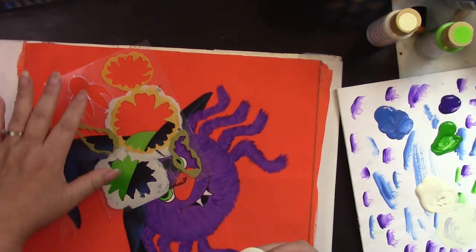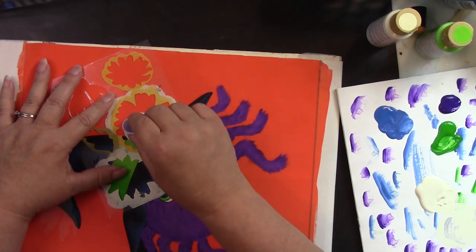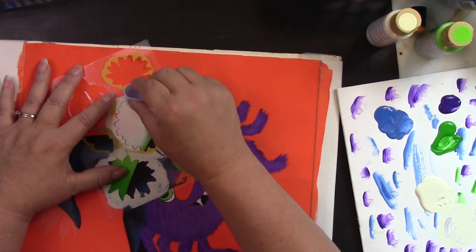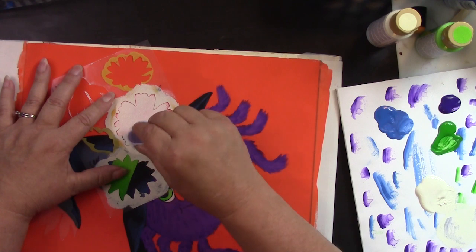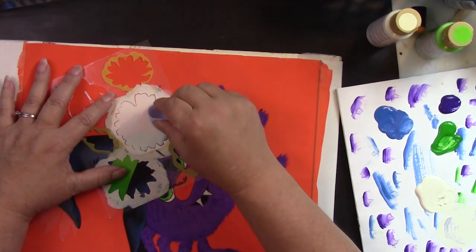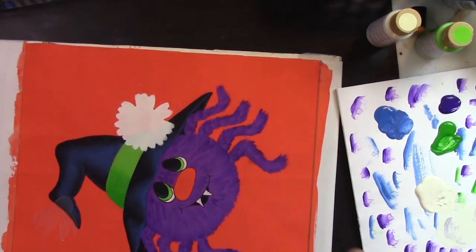So you could tape this into position, and there's only like less than 1/2 inch over here, so you could put some tape down. But I'm in a hurry, so I'm going to just put this down. I start in the middle and work towards the edges. Okay, so you can see how nicely that went in.